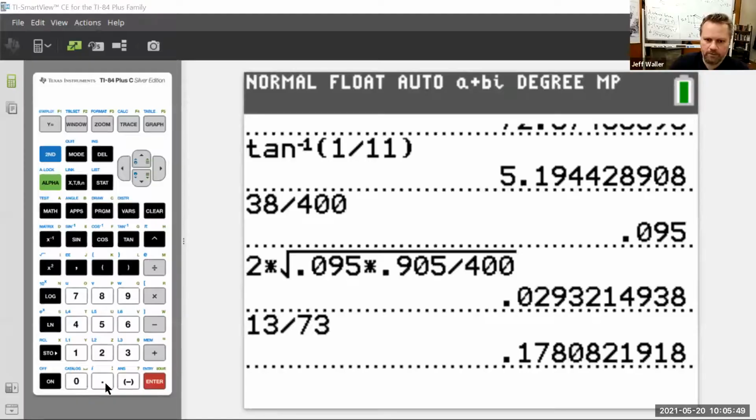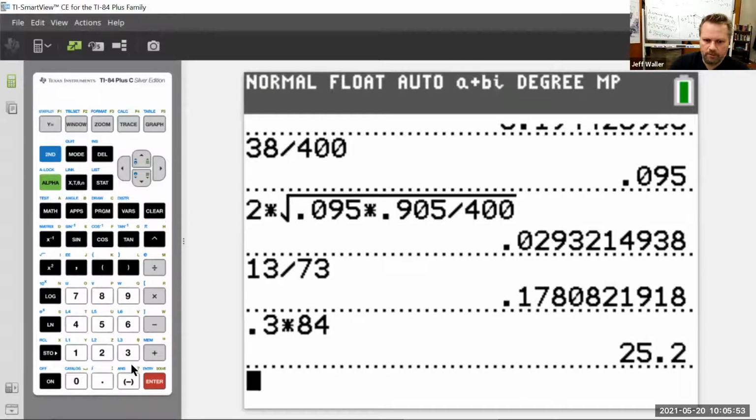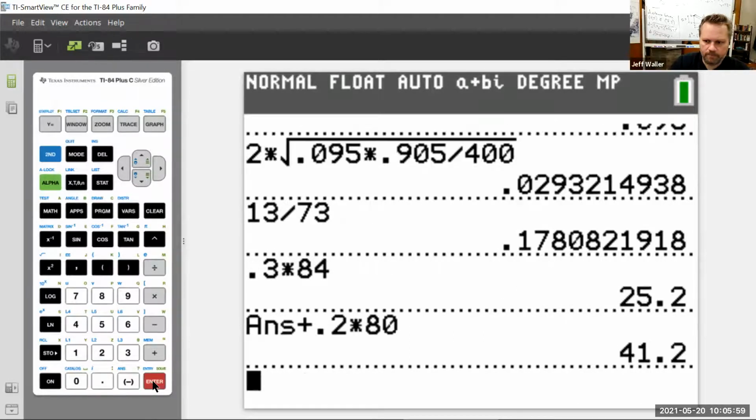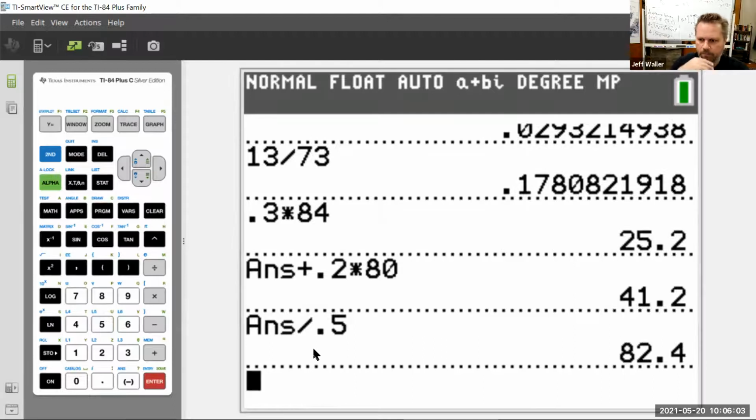All right. So 0.3 times 84, plus 0.2 times, what was it? 80. There we go. Divided by 0.5. So you have an 82.4 right now, roughly. That's not including homework. So if you turned in a bunch of your homework, it'll definitely be higher than that. No, obviously not. We didn't include any homework in there, did we?